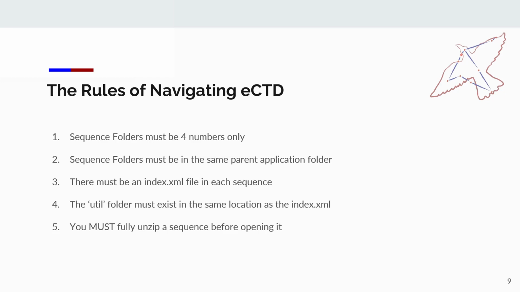Many eCTDs are very small. When reviewing them, they may need to be emailed around to other parties. Zipping them up would be very beneficial so that it is all in one file and they are less likely to be lost. For larger eCTD sequences, which are more than a few megabytes, emailing them could be impossible. So a cloud-based file sharing service will be necessary. There is even a chance to password protect it. When a zipped eCTD is received, make sure to always unzip the entire thing. Otherwise, the entire submission might be inaccessible.